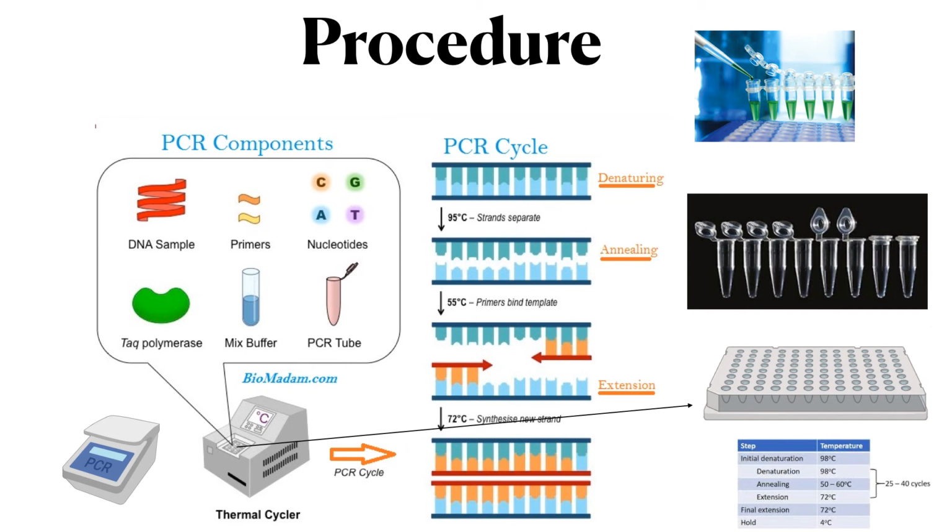So we can place these tubes on the PCR machine, and we have to set up the program. Usually we follow the same denaturation temperature for all of the reactions, but the extension or elongation time would be different based on the segment of DNA to be amplified. The longer our segment, the longer our extension time, our elongation time. So based on that, we set up the PCR program to run for at least 20 cycles. Then after 20 to 40 cycles, we would get enough DNA.